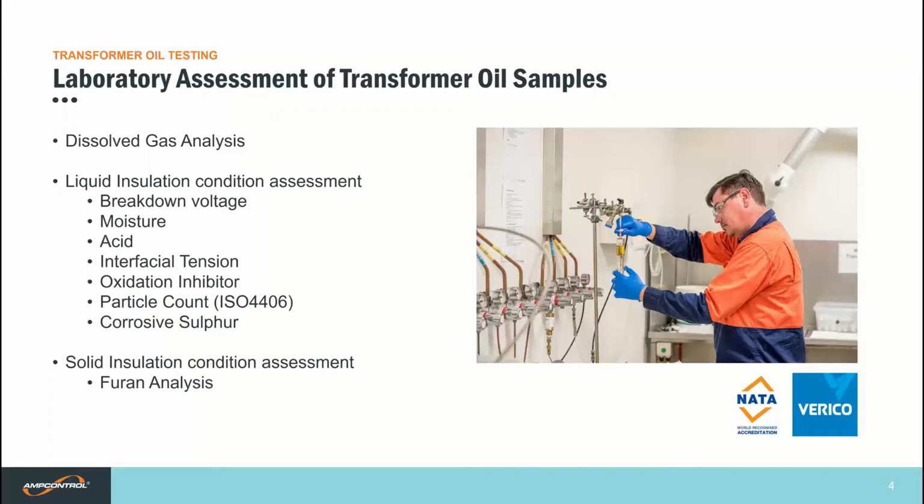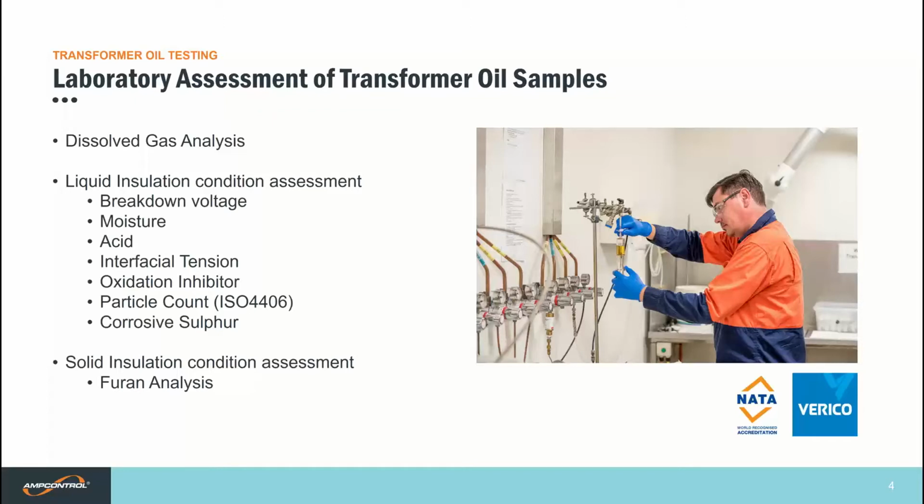Elevated levels of low molecular weight acids can promote the breakdown of paper insulation, particularly when the moisture content of the paper is also high. High levels of acids can also lead to formation of sludge. Sludge can prevent dissipation of heat from the core and the coils to the insulating fluid if it sticks to the surface of the windings or if it blocks the flow of insulating fluid through the cooling ducts. Degradation of paper insulation can follow due to overheating of the system and also because of the acidic properties of sludge.